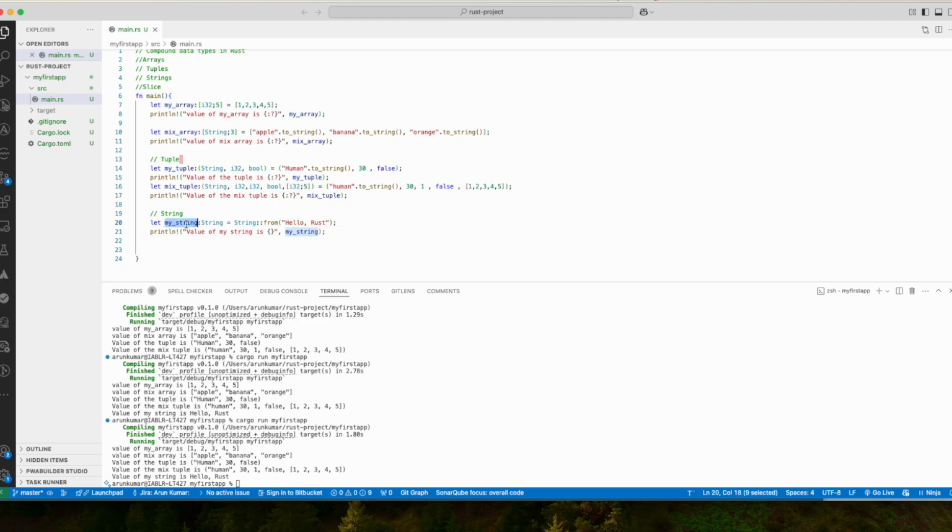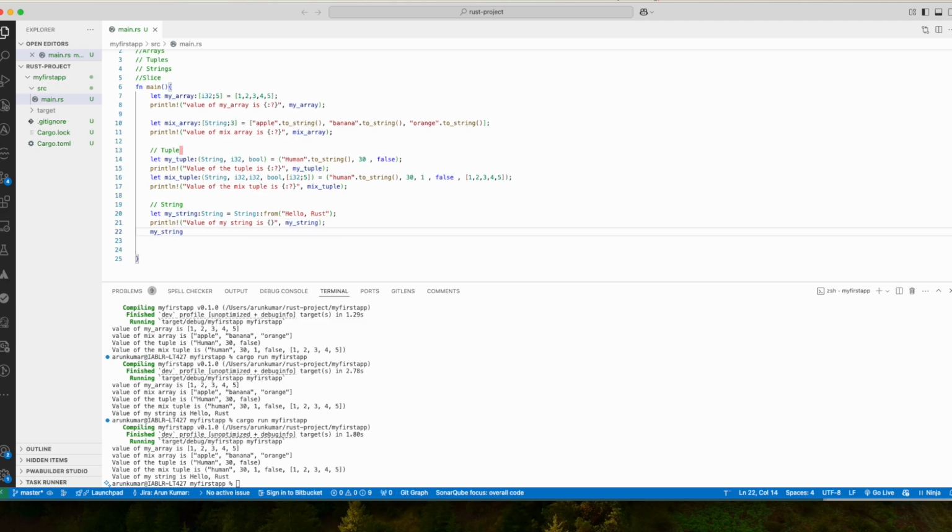So if I want to do something like this, my_string equals to hello all dot to_string, it will not work. Let's check the error.